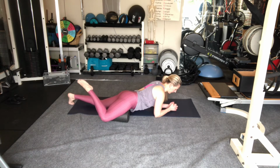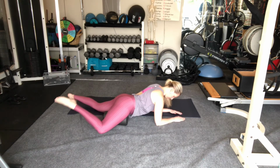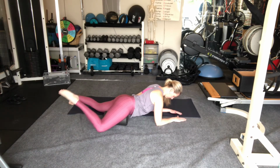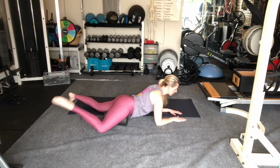Moving the joint is just helping those muscles move. And usually the higher we get towards the groin, the more we start to feel a little bit of tension pulling.